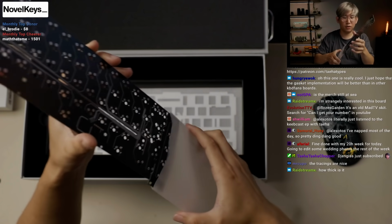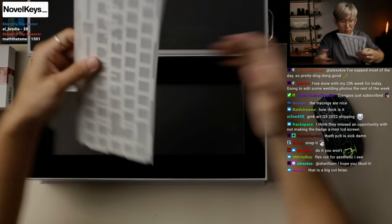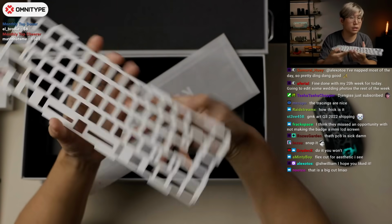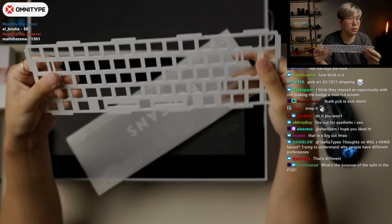We'll put this back for now. Plate. What plate material were we set? Okay, looks like it is aluminum plate. This does have ISO support.